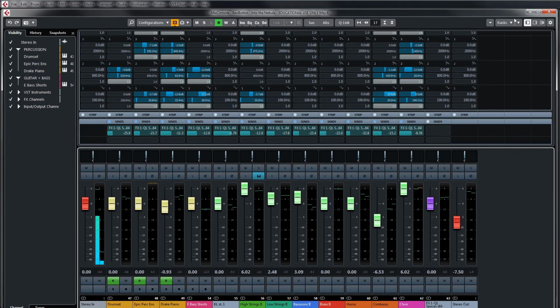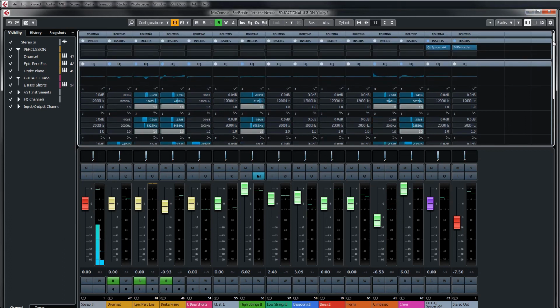So let's just go ahead and maybe do an A/B comparison. Just see how does it sound with the reverb and EQ, and then how does it sound without it. And I think you'll discover that it's actually pretty close to the out-of-the-box sound, what I have here. So let's just take a listen. This is with reverb and EQ, the reverb and EQ that I have.